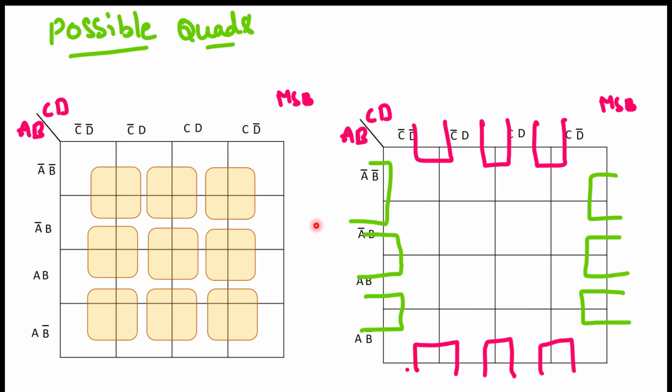Along with there is another possibility. So this square, this 4 is one quad, another 4, another 4, and another 4. We are having another 9 quads. And in addition to this, we are having another possibility of these two and these two. That means you are having one here, one here, one here, one here. That means you can form these two and these two as a quad. Similarly, these two and these two also as a quad. And similarly in the vertical direction, these two and these two, and so on.